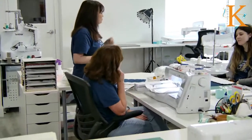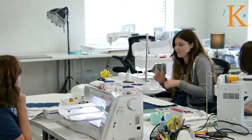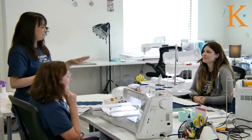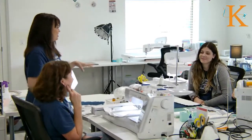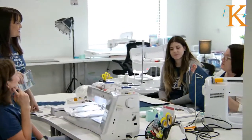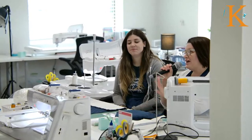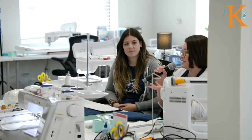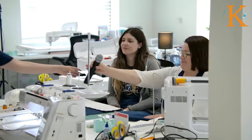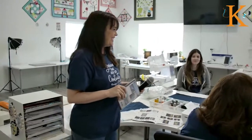Janessa, where are you going to put yours? My decor style is kind of eclectic, and it works really well because it's like a mishmash but looks totally awesome. Janessa is quite the designer here at Kimberbell. And Joy — she's going to make it as a gift, stepping outside of the traditional colors she likes, but with someone in mind to give it to. Most of us do that with Kimberbell projects — we love to gift. Joy is more of a subtle, traditional-style quilter, so this is a little out of her comfort zone.